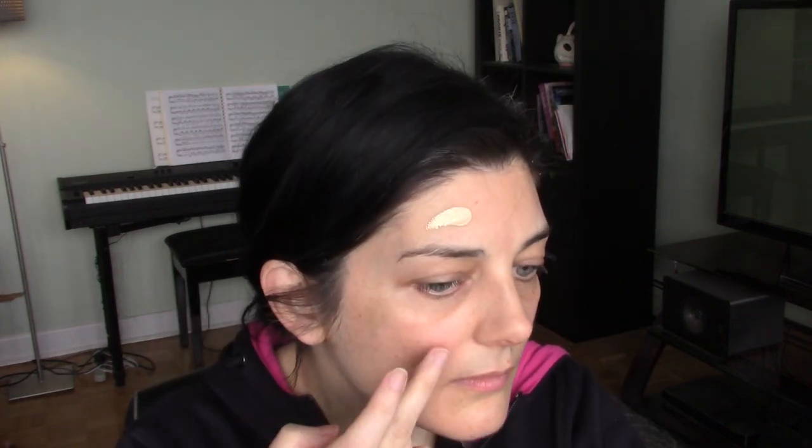On the right side of my face I'm going to use my cat-bitten Real Techniques sponge — it's seen better days. On the left side I'm going to use my IT Cosmetics skin-perfecting brush number 702. It smells like your typical foundation — not too paint-like and no weird perfumes. It seems to be blending out easily.